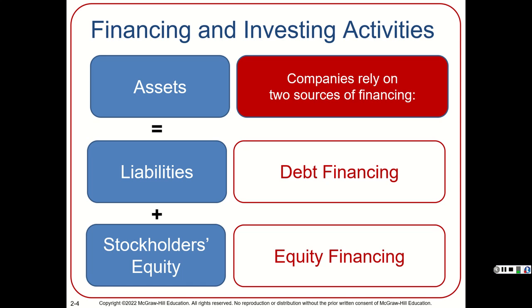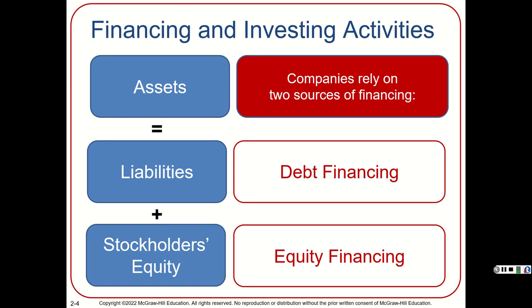So, in order to obtain assets like inventory and equipment, especially if the business is just getting up and running, they're going to look at two different kinds of financing. And whatever the company decides is based on how they want to run their business model. If they want to have debt financing, what that means is they'll go to a bank or a finance company to get loans. Generally, this kind of financing is long-term loans because they're asking for capital investments.